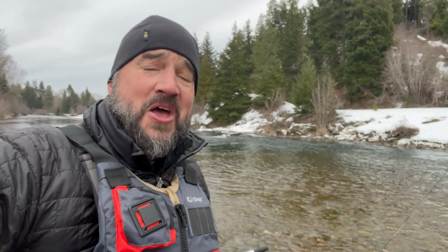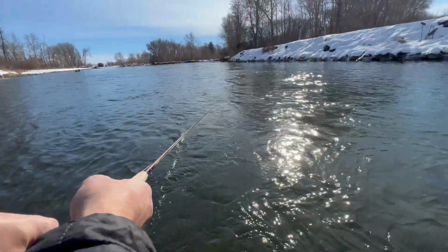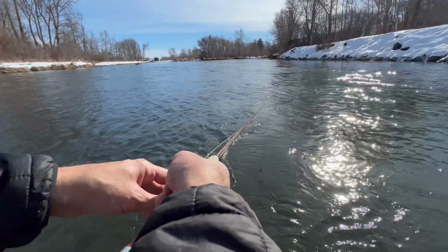Try that the next time you're swinging streamers, and when it's right at the end of the swing and it's time to bring it in, fish it in, do the little wiggle retrieve, and you'll find that it'll work for you too. All right, well, I hope that helps you catch more fish.